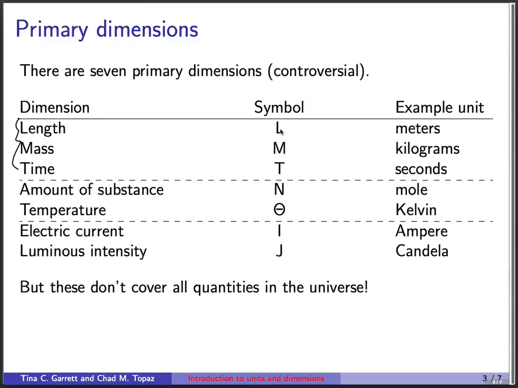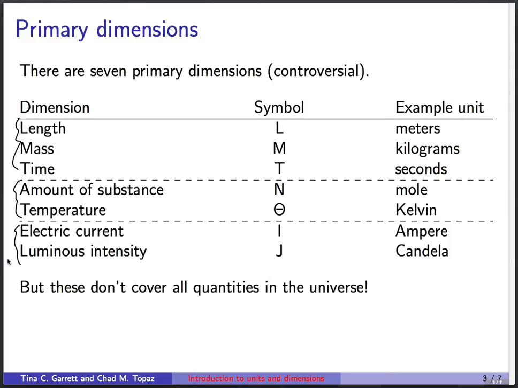We symbolize these dimensions with L, M, and T, and then I've just given you some example units for each dimension over on the right here. In the second grouping, we have the amount of a substance, like how many oranges do you have, or how many molecules of carbon do you have, okay? Which we symbolize with N, and temperature, which we symbolize with theta. And again, there's some example units over here. You've heard of moles if you ever took chemistry. And then in this last group, we have electric current and luminous intensity, basically how bright is something. We'll encounter those less commonly, at least in this class.